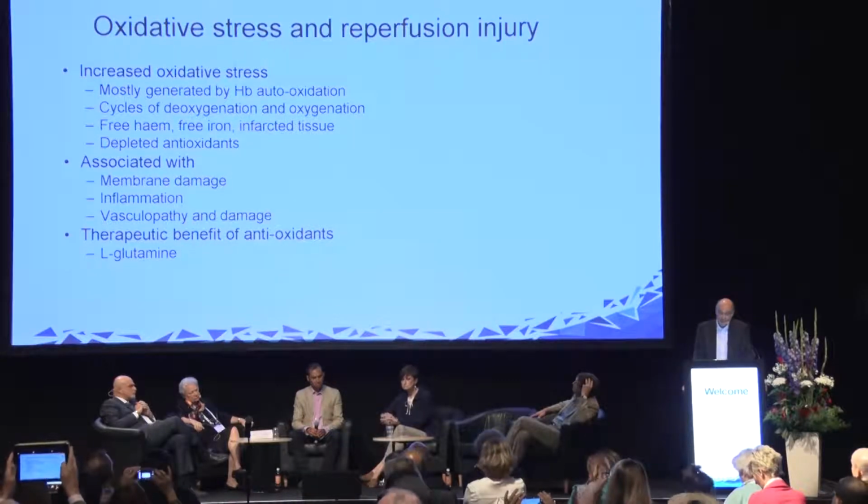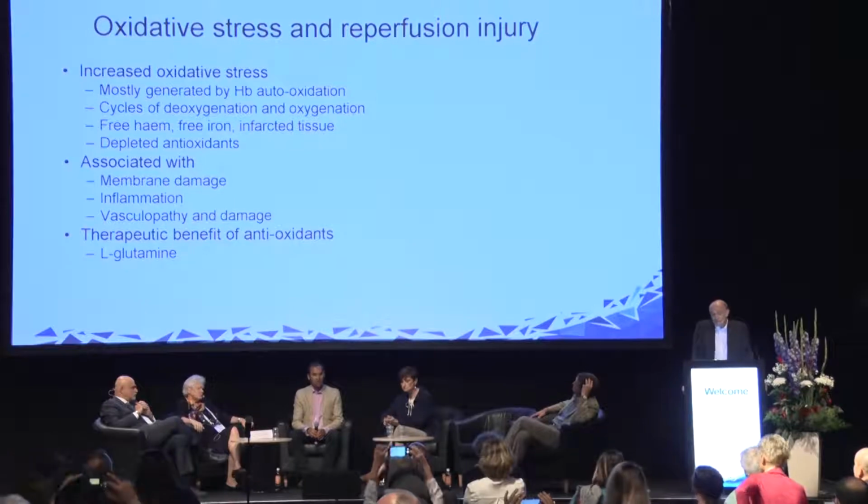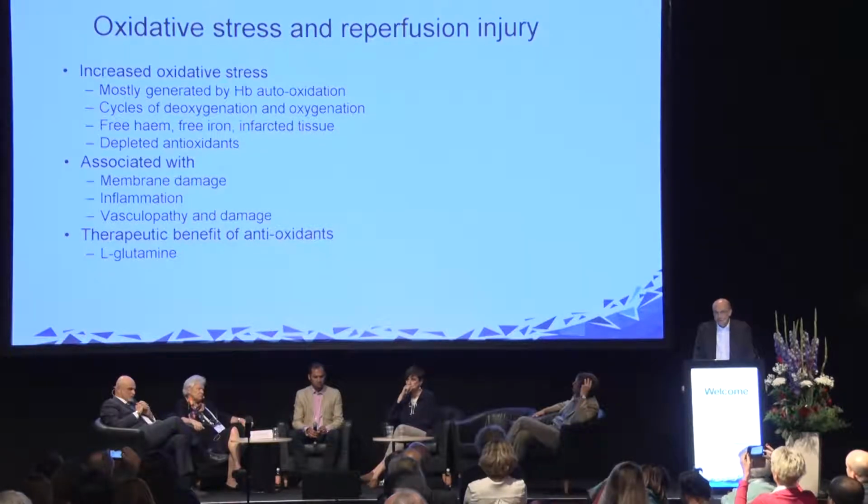And then oxidative stress and reperfusion, again, is undoubtedly important. There's a lot of hemoglobin autooxidation and free radicals around, and the tissues are deprived of oxygen and then resupplied with oxygen as the blood is recanalized, and undoubtedly that is very damaging to tissue. Again, it's clearly not a primary event in the sense that if you can inhibit polymerization, it wouldn't happen. But again, a study looking at L-glutamine suggested that reducing oxidative stress is a therapeutic benefit.